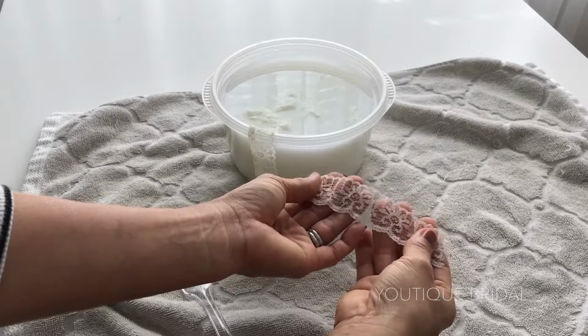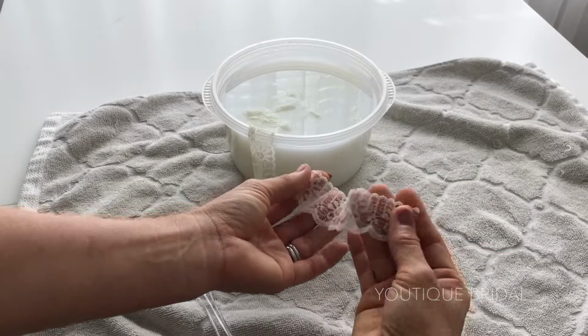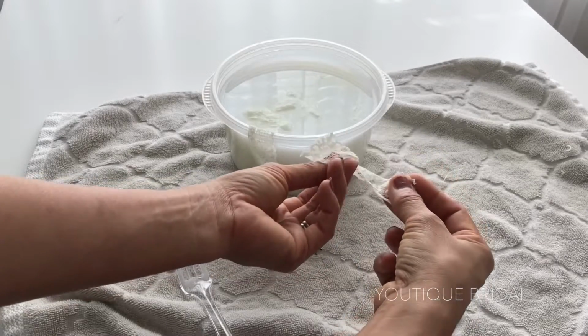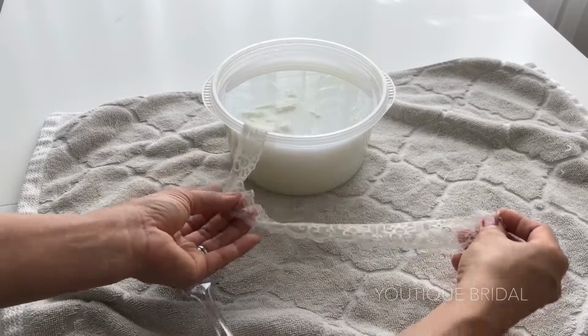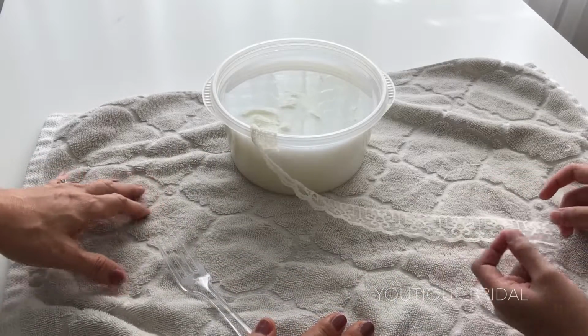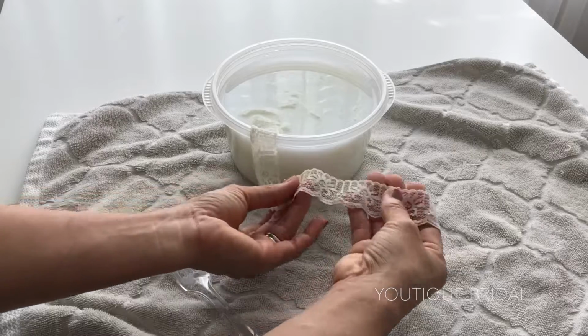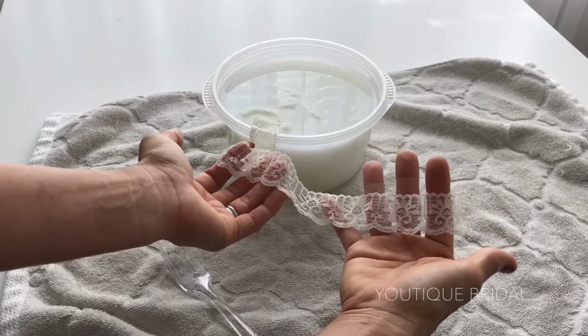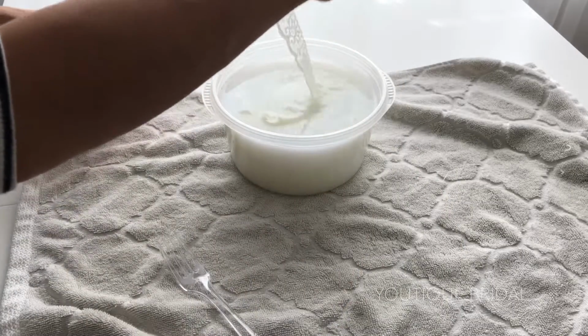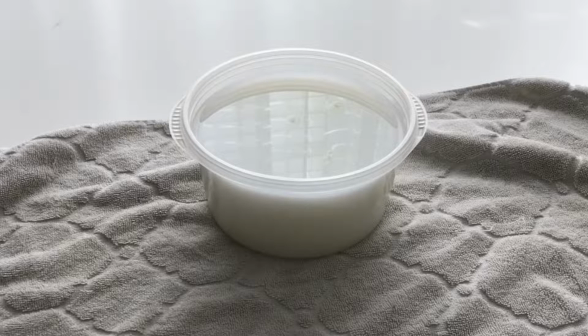It's a little bit softer, but can I feel not as soft? Can I feel it a little bit? Yeah, you can. A little bit softer than the first day. So I'm going to leave it in one more day. I decided to let it soak another day, so I didn't bother checking it on day 3.